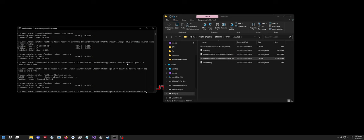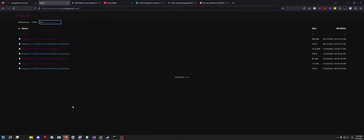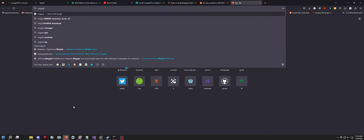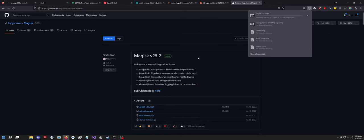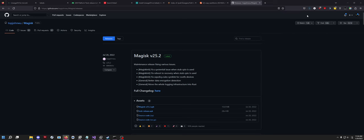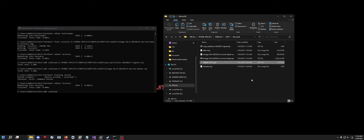I already flashed the ROM. It's fine. If you want to root your device, you are going to need Magisk. So, Magisk releases. You want 25.2. I'm going to download it again, even though I don't need to. Mine is booting, thankfully. I'm just going to put this here.